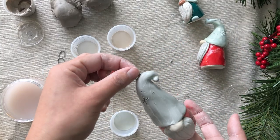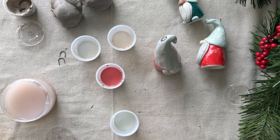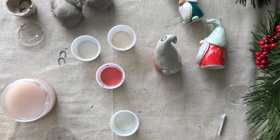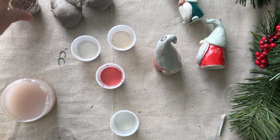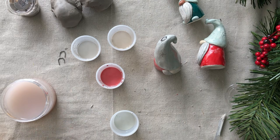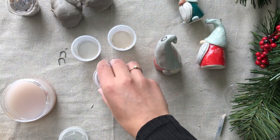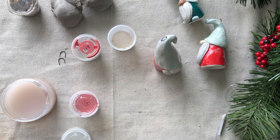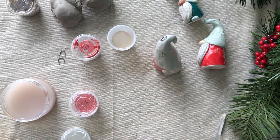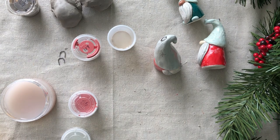So yeah, let this dry. Once it's fully dried, you can go ahead and wrap it back in the box, bring it over to us at the Firestone, and we'd be happy to fire it for you. Since this piece has already been glazed and made, you'd actually only have to fire it once — so a quicker turnaround than our usual wet clay stuff, which is really great. That is all. I hope you guys enjoyed this tutorial, and I can't wait to see what you make of any of these gnomes. Happy holidays!